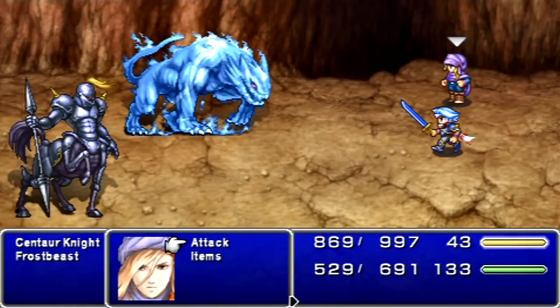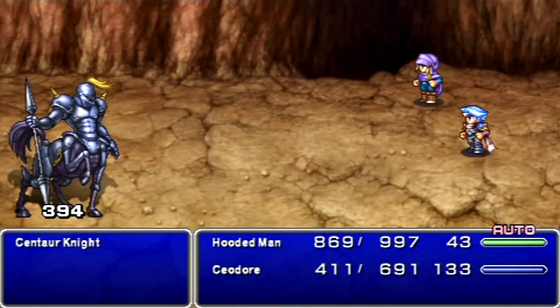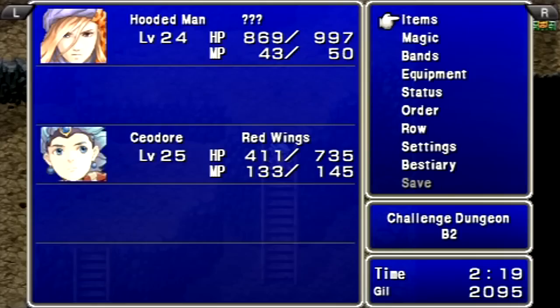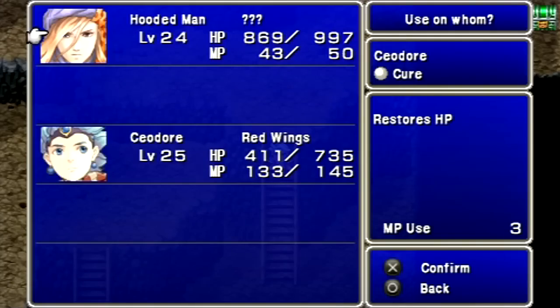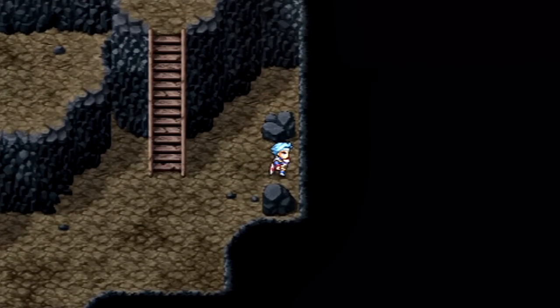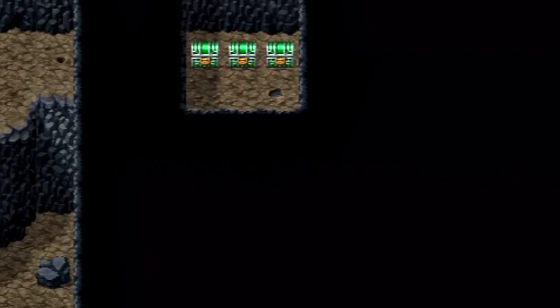Wow, nice shooting there, Tex. Let's wait for it. There we go. I think Ceodore, or not. You suck, Ceodore. No wonder everyone's telling you to run away. Ooh, we learned Float. Nice. Let's see. Do that. Yeah, you want to try and keep everyone at or close to max. Remember this spot for later, because I'm going to come back there off screen. Now let's see. I believe if we go here... Let's see. Almost. There we go. Got it. Okay.